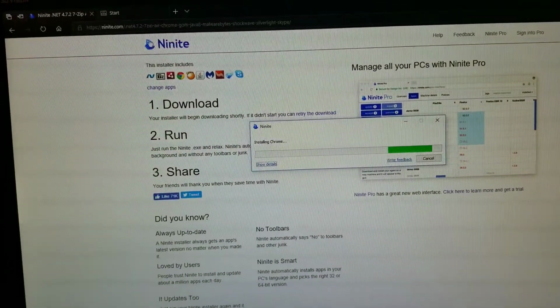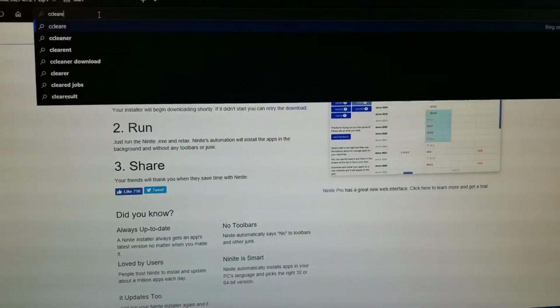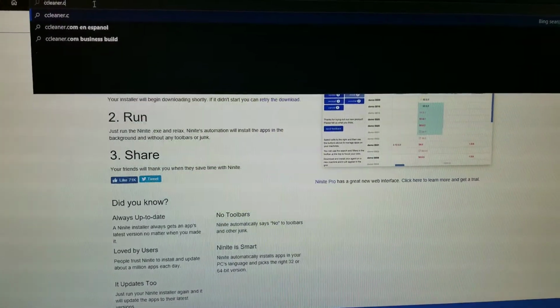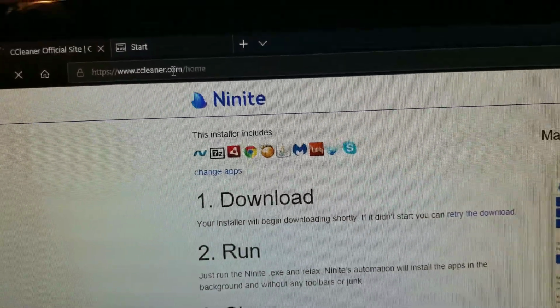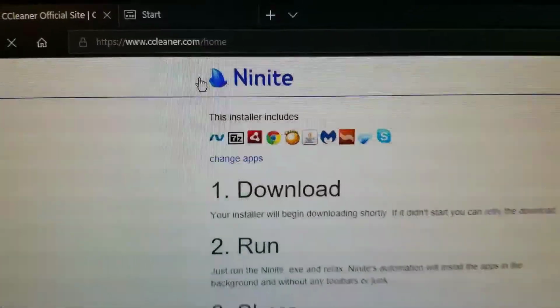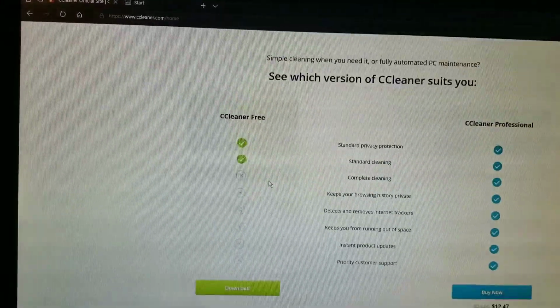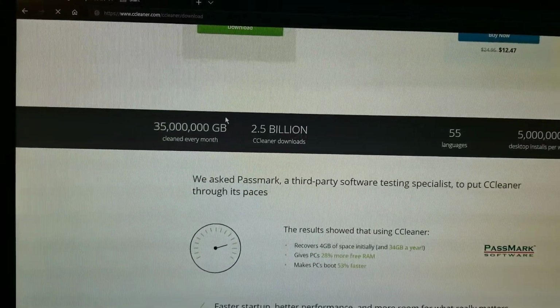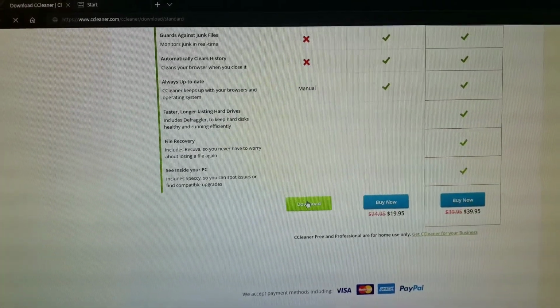So another software I like to use here is this one, CCleaner. People call it CC Cleaner, but it's just CCleaner. Get that. Okay. So free download. Yep. Go download. Scroll. Did I click it? Okay. And scroll down. Go to the free download.